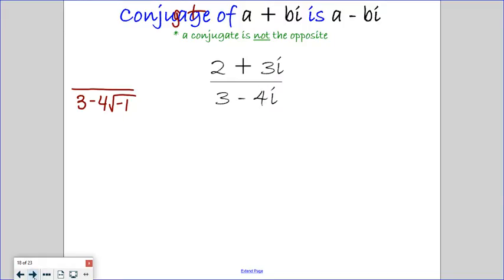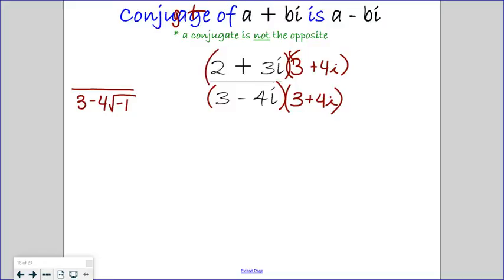So that's where you go with this one, is I don't want an i left here. I multiply by that exact same thing, change the sign, because that's how we're going to get rid of that i. I also can't change my fraction, so I can't just multiply the bottom. I have to multiply it by 1, which means the same thing over itself. So I would multiply by 3 plus 4i in the top as well. Now the top is just foiling. It's going to still, most likely, have i's left in it. So we just have to follow our FOIL process up there.